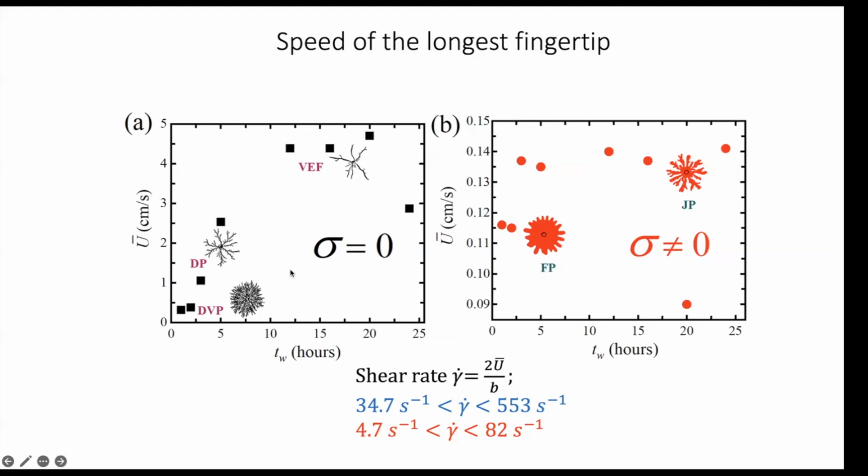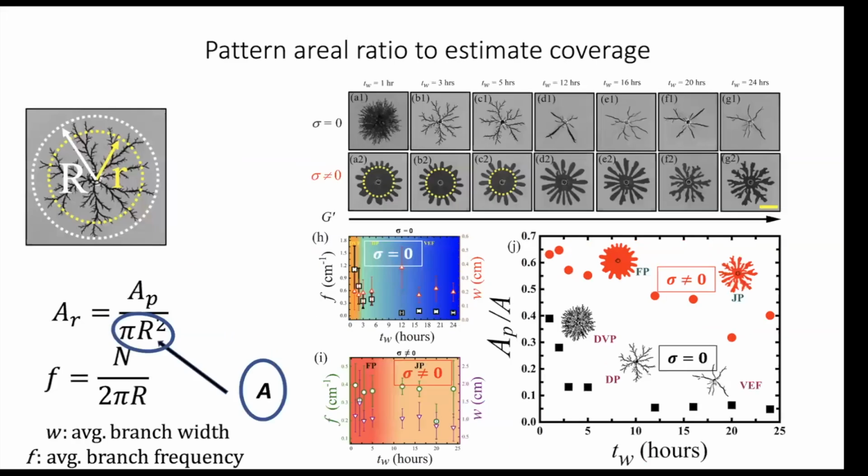And with that, we see that the miscible fluid, the water, invades the clay at shear rates that are between 34 and very big shear rates, like 550 per second. But for the clay, the shear rates are much, much lower, and this is, of course, because of surface tension. Now, we've done some analysis, but to save time, I'm not going to be able to tell you everything because of all the technical difficulties.